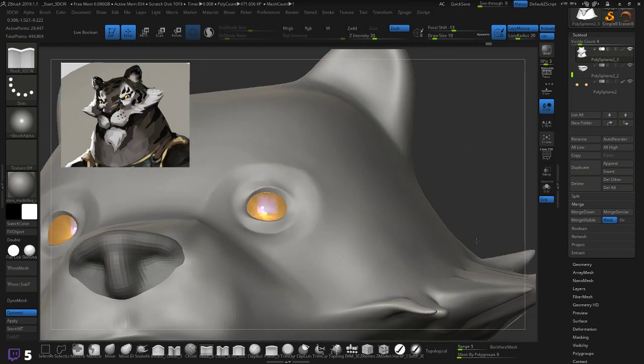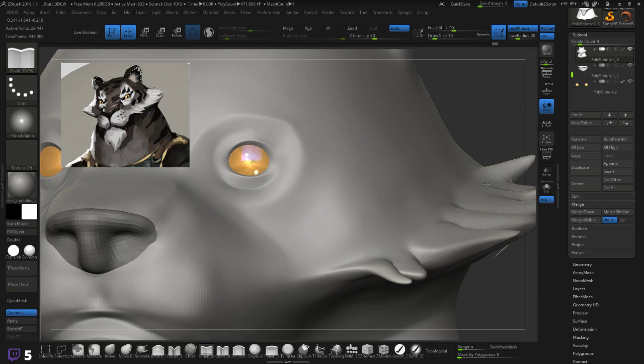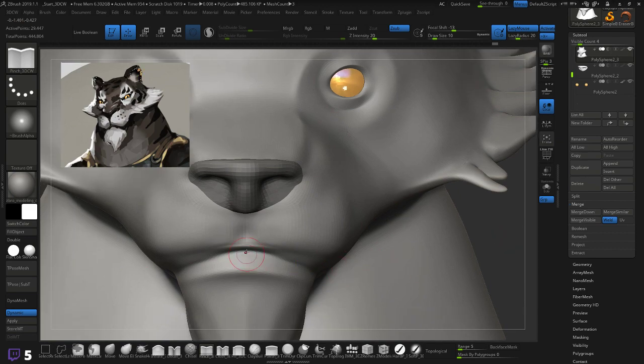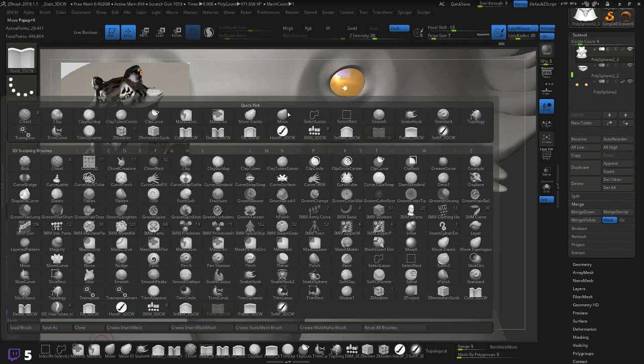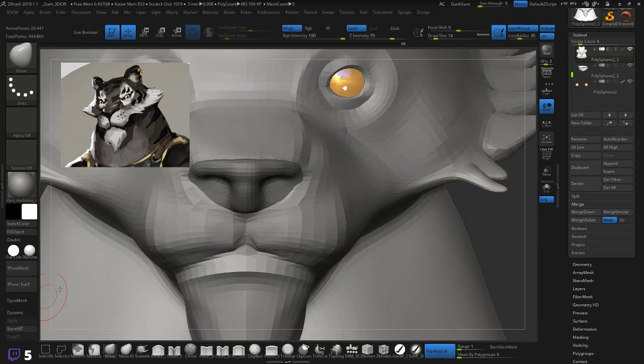Some funky geometry, which I'll have to look at later. Show that funky geometry. And you know, there's still some weird stuff going on with his lip. Let's see. Pinch everything. It's definitely tricky, for some reason it's just tricky to get this to do what I want, because it just refuses to put any detail here.